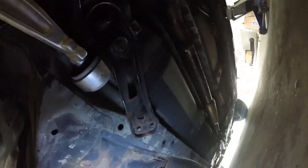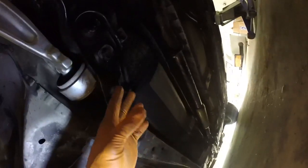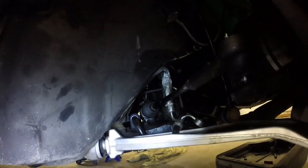Alright, team. So if you guys don't know already, this is one of the main brackets that holds up your subframe, the rear portion of your front subframe. So if you take these two 12mm bolts and this one 19mm bolt out, you'll see it drop. Once you do the opposite side as well, that's what gave me the play area to really get it in there. So yeah, now let's just finish putting the bolts in.